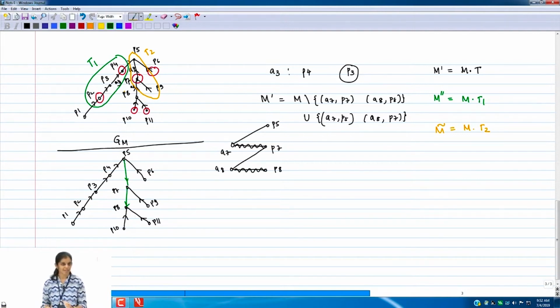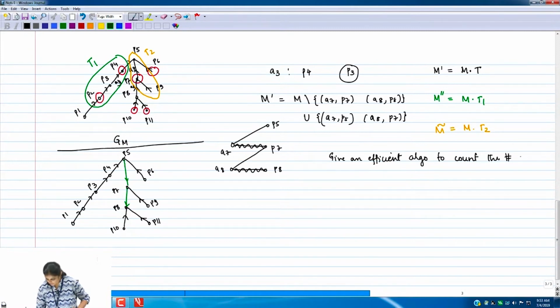I have not given a complete algorithm. You should think about how many popular matchings there are and how you identify them from the switching graph. It's not clear from the original instance because you cannot just count S posts of the original instance, but once you have the structure of this switching graph, then you can count. So one question that I will leave is, give an efficient algorithm to count the number of popular matchings.